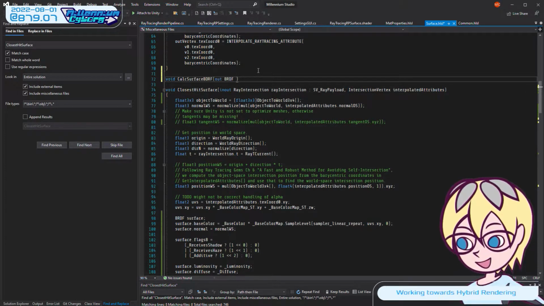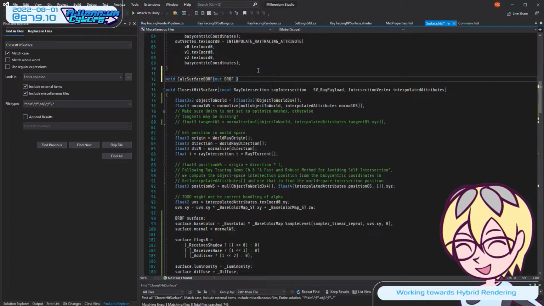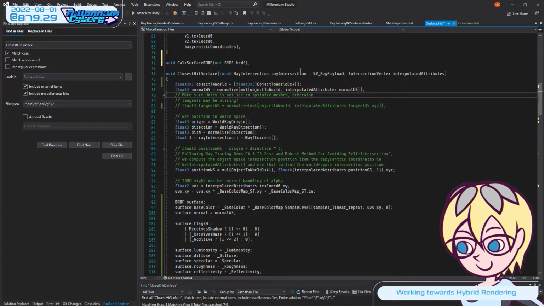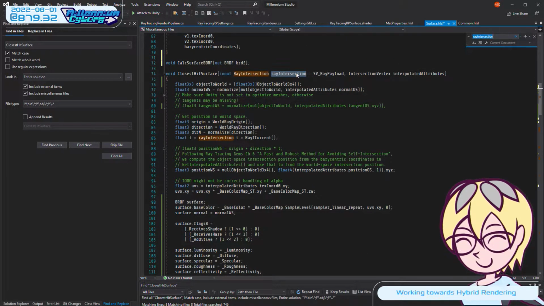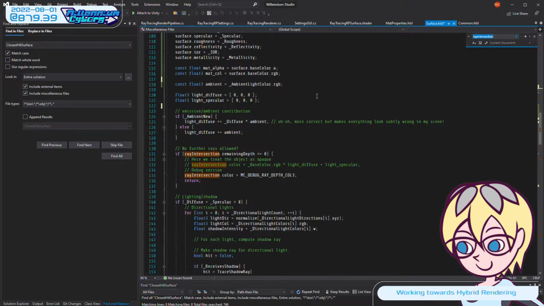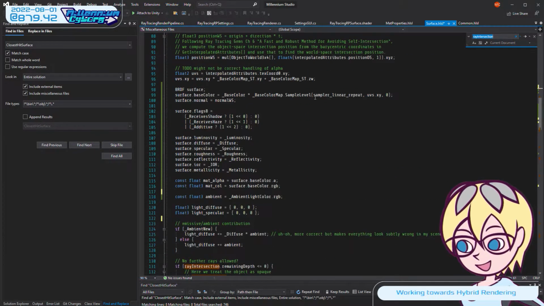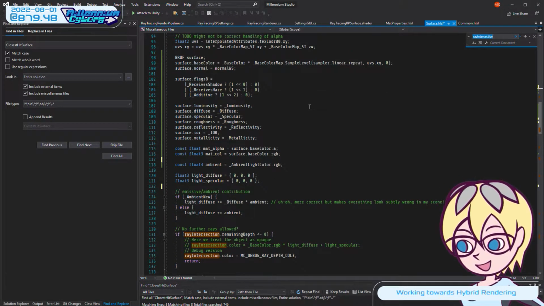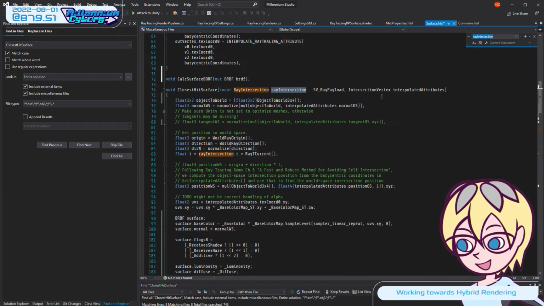In terms of performance in HLSL. I think the ray intersection is used for downstream rays and is not used for figuring out the surface information.